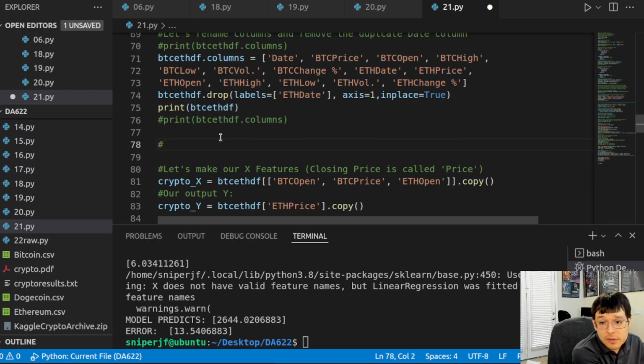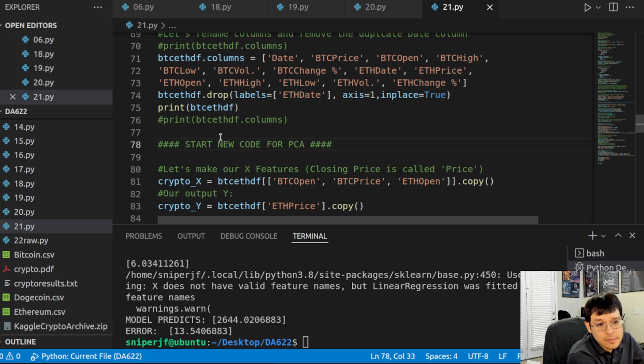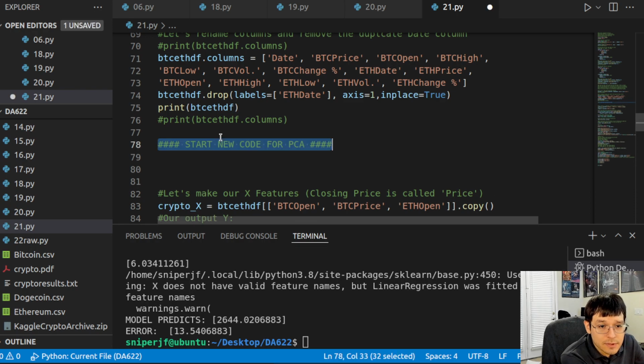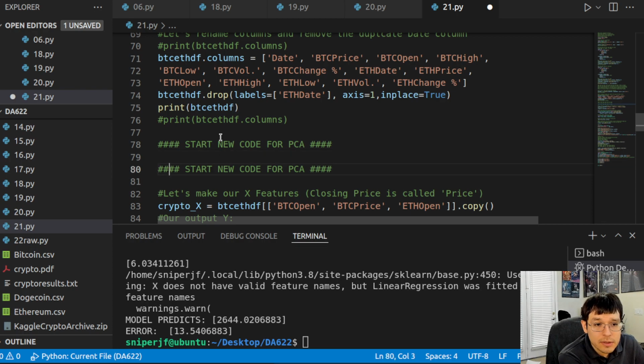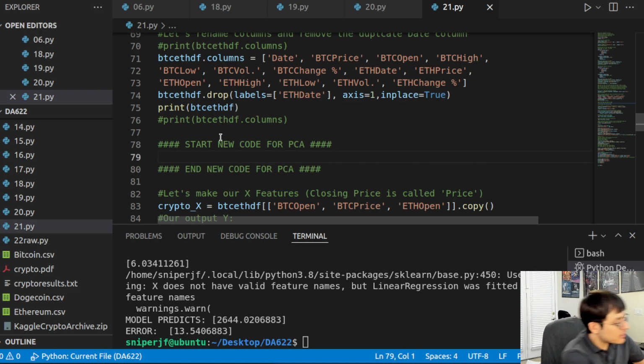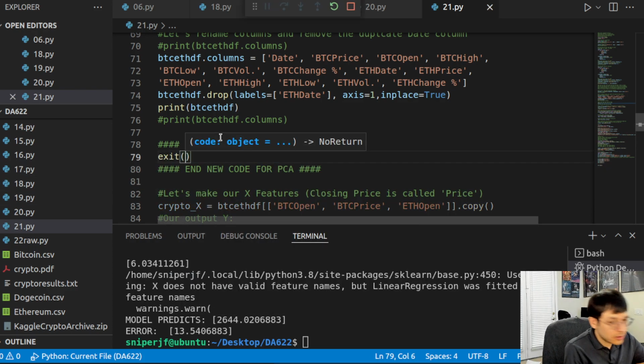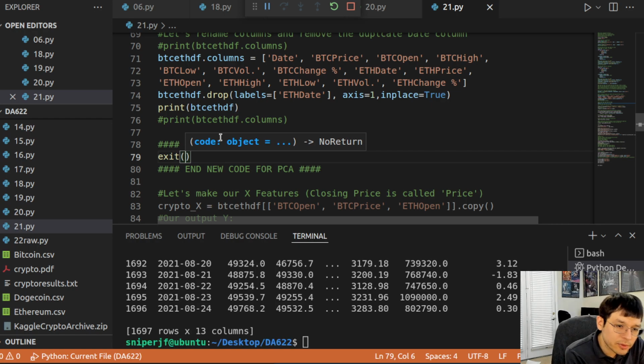I'm going to call this the start of new code for PCA, so that's going to be all the new code here. And I'm going to call exit so that when I run it, it doesn't have to do the machine learning every single time.